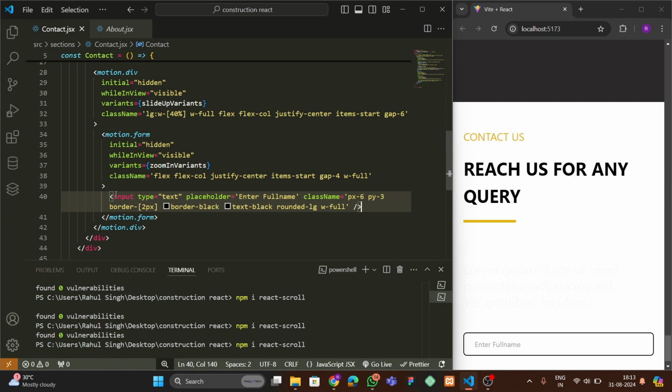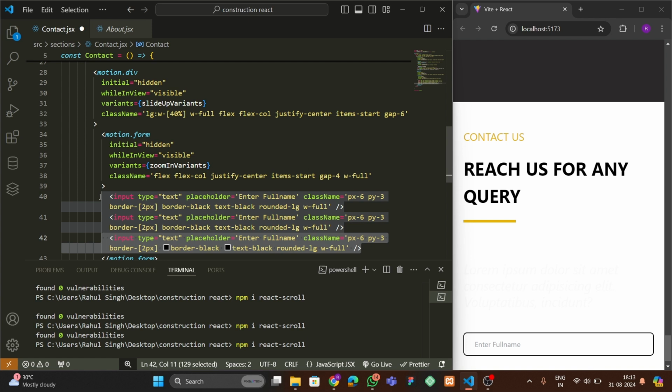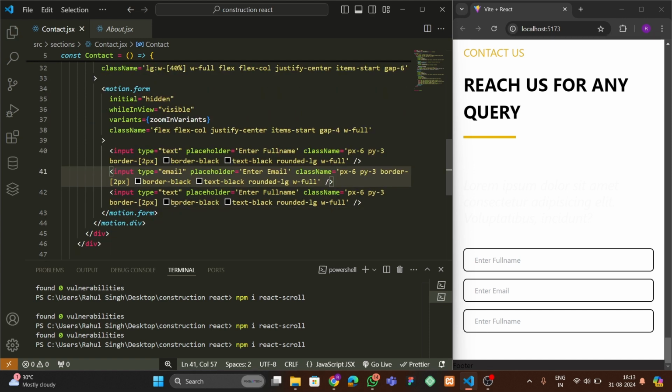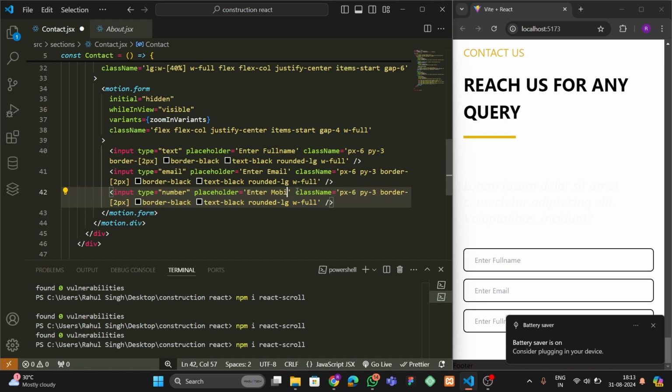Now we just copy this like this, and here we write input type equal to email, and here you can change its value, enter email. Then here you can write number, and here also you can write enter mobile number.